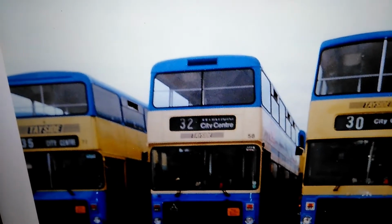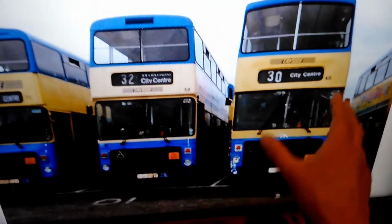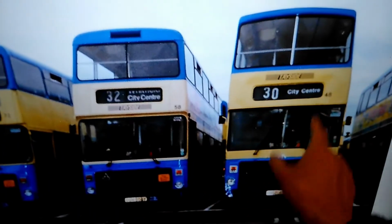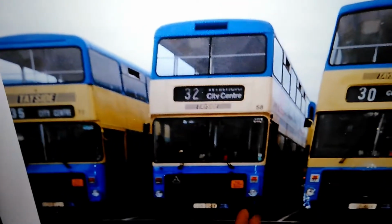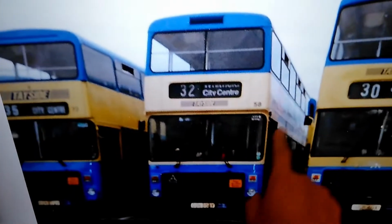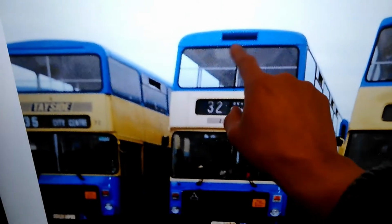Now this is a good photograph that I took in the early 90s, probably 1993 or thereabouts. It shows a great example, because you've got an Alexander RV type bodied Volvo Ailsa, which is bus 48. These are my favourites by a long shot, that batch of buses. Then you've got the Northern Counties bodywork, I think that's bus 58. It's got a big thick vent there. I think at this stage all the Tayside fleet were one door. Then on the left, I think that's 72, an East Lancs bodied Volvo Ailsa Mark III, and you can see how they compare.